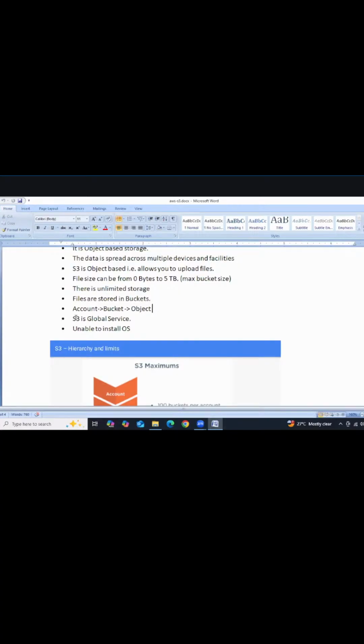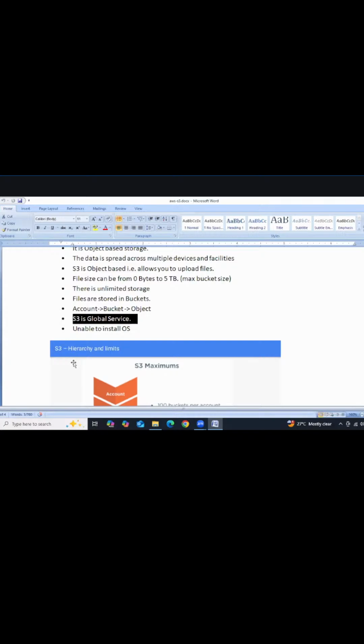S3 is a global service. EC2 belongs to a particular region, but we can launch an S3 bucket into a specific region, while the service itself is global, right? IAM is also a global service and does not belong to one region. But services like EC2 and EBS belong to a specific region. If you need to launch an EC2 instance in North Virginia, we need to select North Virginia. We are unable to launch an EC2 instance globally.